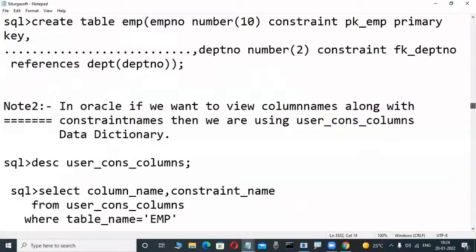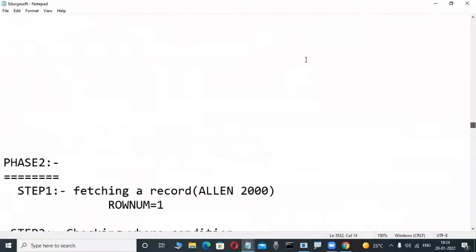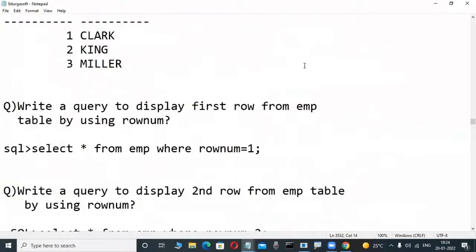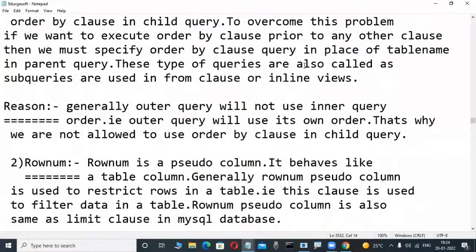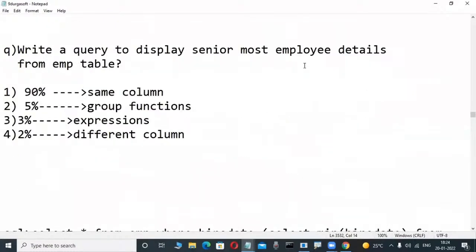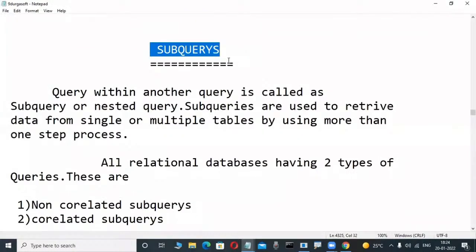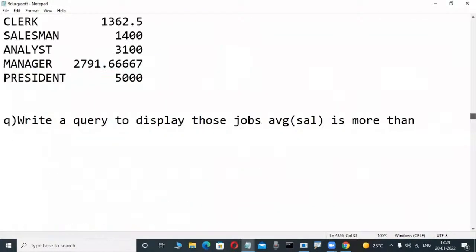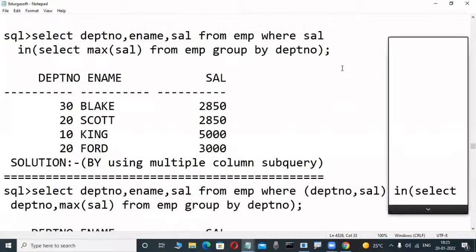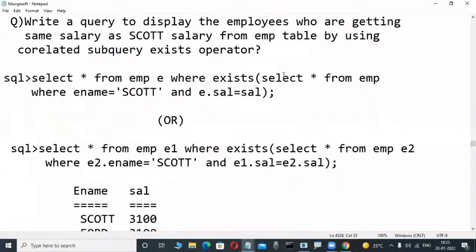Once we are good at all those things in our course, subquery is a concept, most powerful: a query within another query, but only one or two lines of coding. Observe here, these are the main chapters. In a database also, subqueries are there, most powerful. In this chapter only we are learning about interview questions. Suppose you are attending an interview: display the nth highest salary employee, the second highest salary employee, delete duplicate rows. These types of things are there.